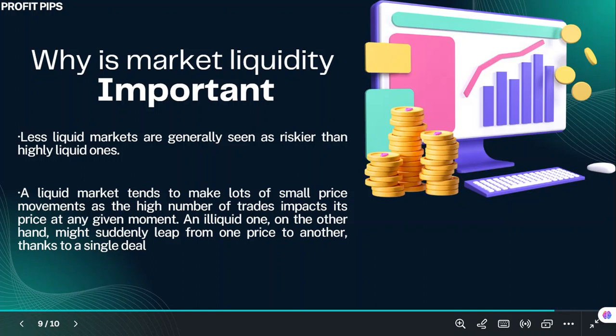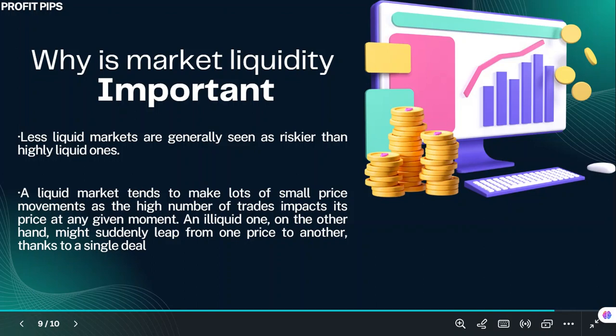Now, what this means is a liquid market has a lot of market participants present that are participating in that pair. But in an illiquid market, there is not much interest from traders in that pair. So price is not always moving, just like in a liquid market. If you go to a liquid market, let's say the 5 minutes, 10 minutes or 15 minutes time frame, you'll see price doing that up and down movement, going on its own. Compared to an illiquid one, price is stagnant.